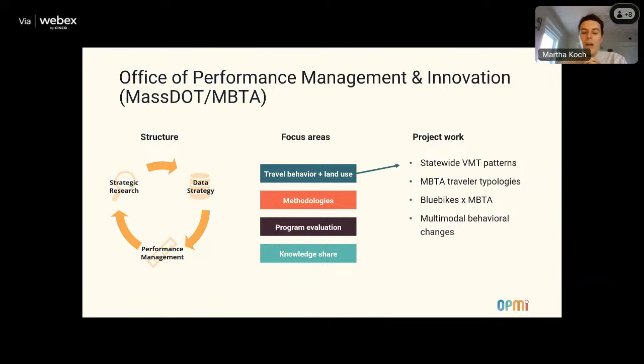The subset of our office that I'm in is the strategic research team, but we work really closely, and when we do research we work with members of our other verticals, which are data strategy and performance management. And so there are these three interlocking pieces of what is the data, how do we use it, where do we store it, how do we share and clean that, how do we measure what goodness is, and then strategic research sort of figures out how we want to make these definitions, where new data sources might come from, things like that, doing some exploratory research to sort of shift our framework and our perspective of how we think about the transportation landscape.